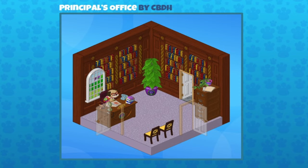It's an e-store item. But I love it. And I love that the desk was available from the recess wheel, the plant we gave away during a previous Super School Day event, and the window, I think, was available from recess as well. It's perfect. It's just what you would imagine a principal's office to look like, right? Except that principal has kind of a stern expression. I hope nobody's in trouble.